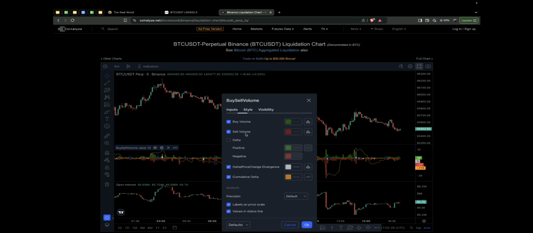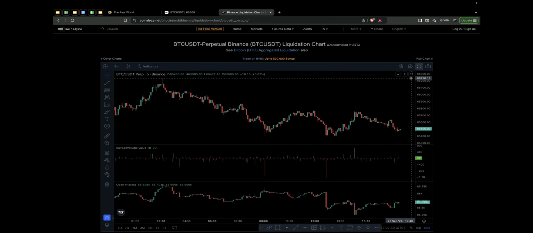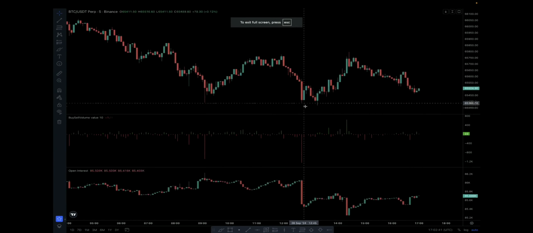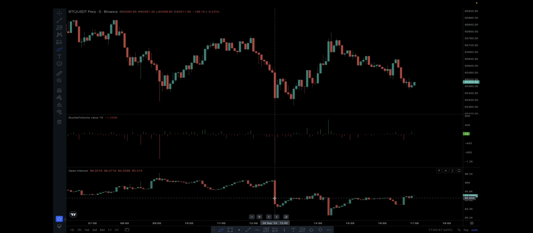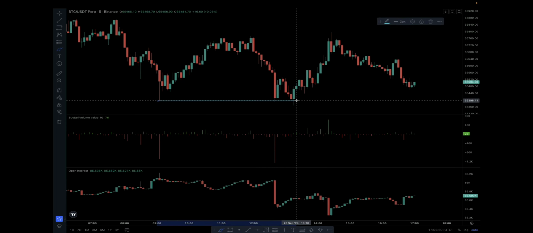And so in Coinalyze, if you're looking for the delta itself, go to the buy sell volume. That's the indicator. And change it to delta. Take everything else off. Change it to histogram if you want to just see it visually. So you can see then, this is the part I was referencing over here on the screenshot. You can see the high negative delta. You can see the open interest decline. And you can see the price fails to go lower.